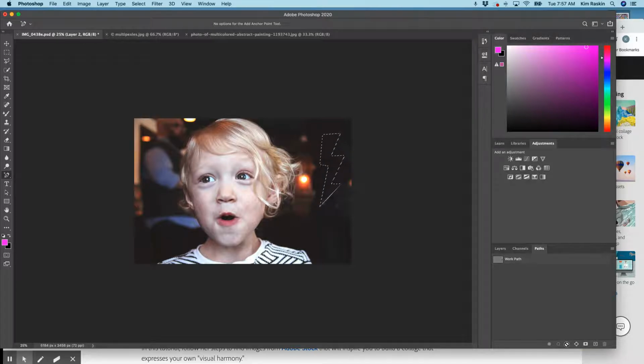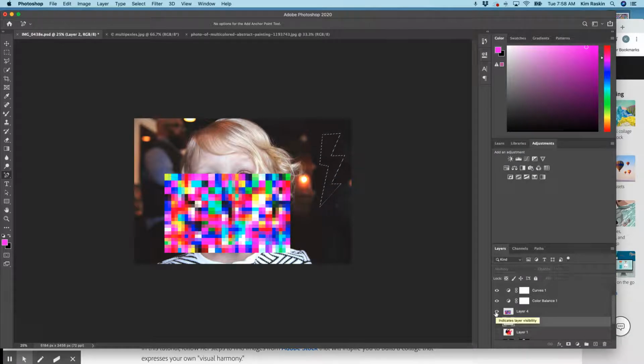When I do that, cool, I've got a selection. So now I can come to whatever I have for my images over here, and I can create a mask with that. I have this pixely design that I want to go in the lightning bolt here. Right now my selection is not aligned with my image, and I can't really move my selection around because it's going to move everything.